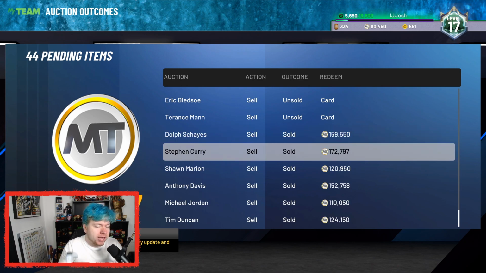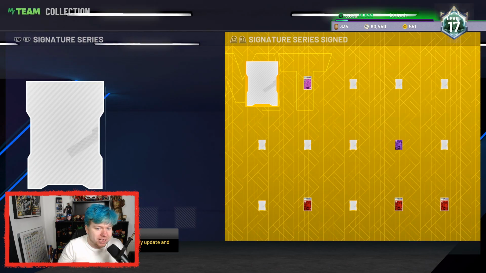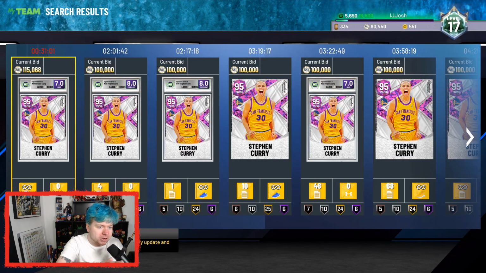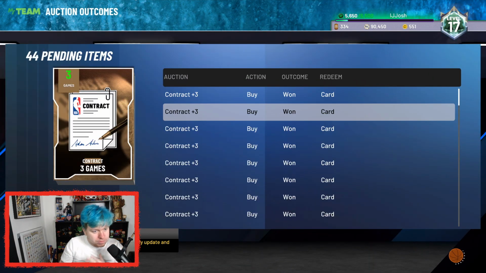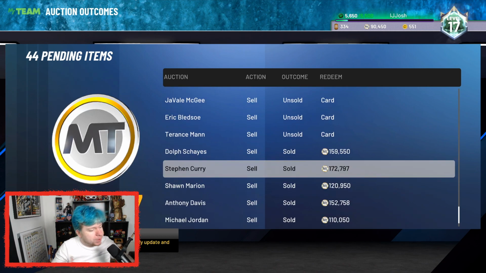This Steph Curry, I picked up for 120,000 MT. Believe it or not, it's not even this Steph. It was this one, just the bog standard signature series Steph. And I just did the same thing. He didn't have a diamond contract. I buffed his contracts up to 99, and he sold for 172,000 MT. So basically what I do, say I pick up a card, right? I make sure I sell the card, but it sort of depends on the day.